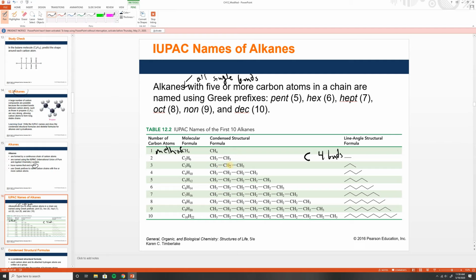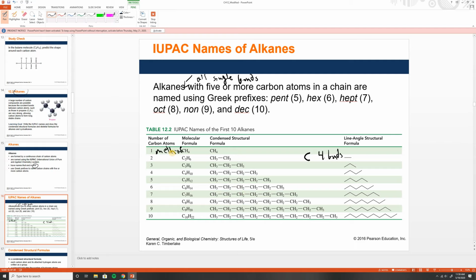But when you get to an increased chain from that and add 1 more carbon, the middle carbon is going to only have 2 hydrogens. And that's because you'll have the carbon-carbon bond on one side, the carbon-carbon bond on the other side, and then in the middle you'll have these 2 hydrogens to make a total of 4 bonds for every carbon atom in the structure. And that just continues into really infinity.